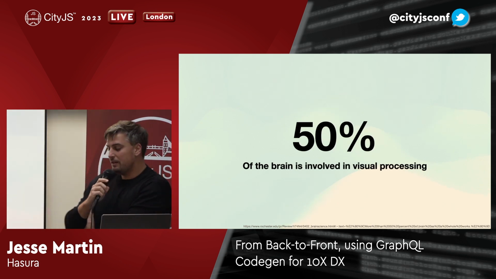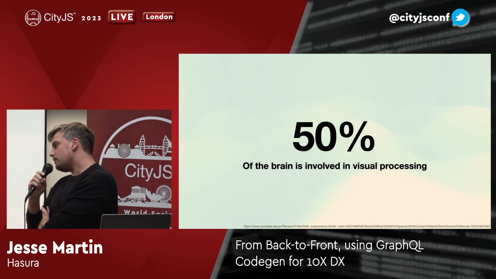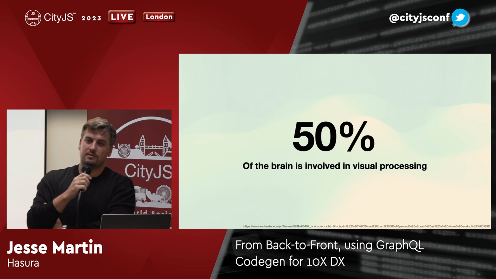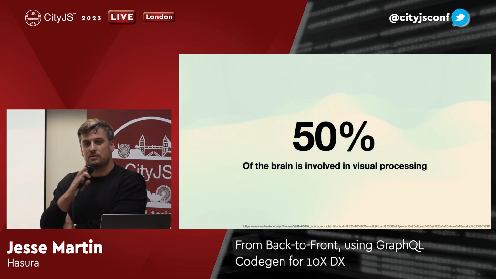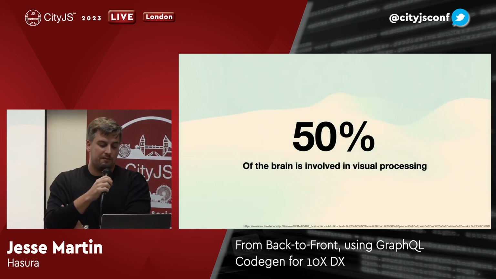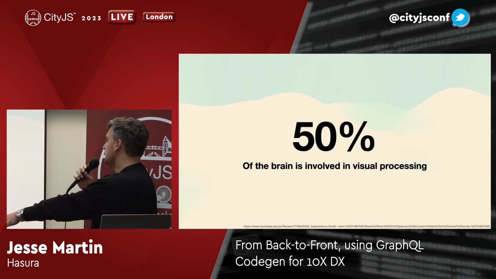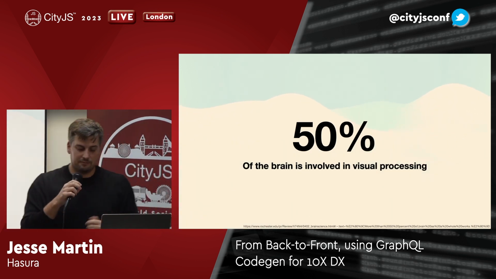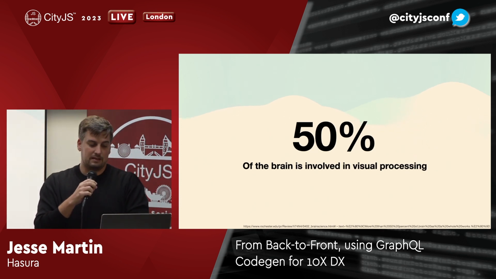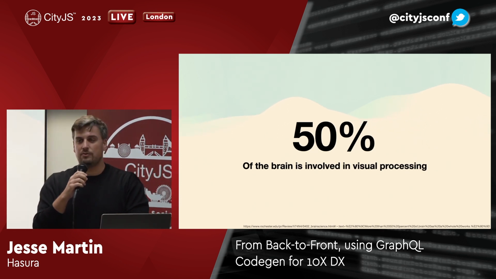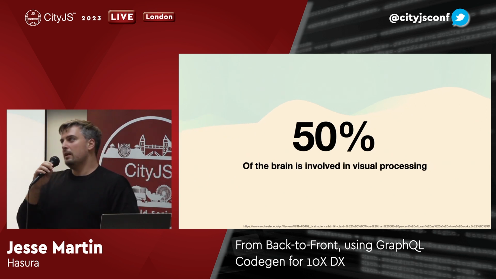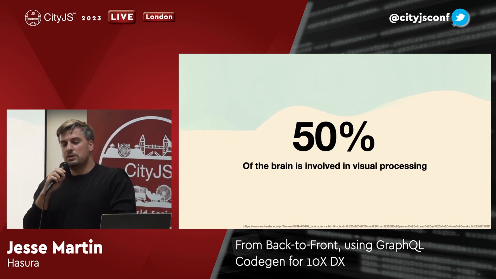Also, the title of this talk is an image is worth 1,000 kilobytes. The saying is, of course, 1,000 words. That's because about 50% of our brain is involved in visual processing. Again, proof is in the link. Some very clever researchers investigated that. So what does that really mean? It really means that you can convey a message much easier using a picture than with words, right?